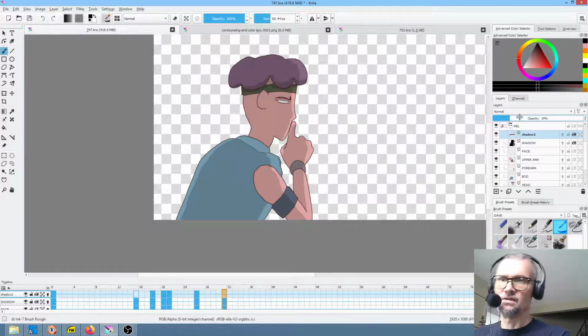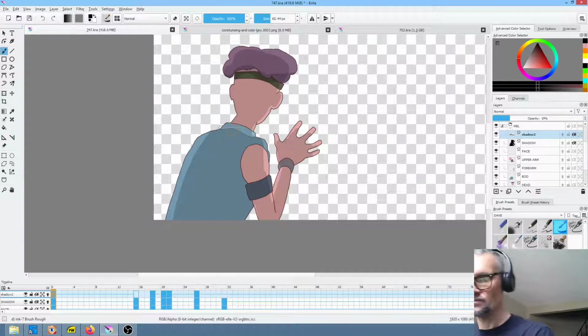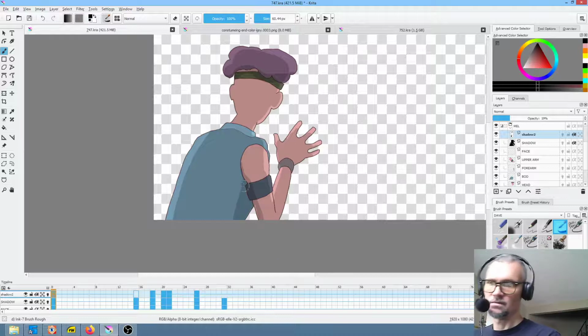And obviously it doesn't need to be very dark. And then we'll go back to the beginning and look at other areas where we may want some additional shadowing. I'm going to say I need to paint this somewhat carefully. Well, I don't know, actually, that's fine. Let's just do it that way. And then we'll add a little bit of the suggestion of wrinkles on his garment.